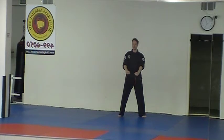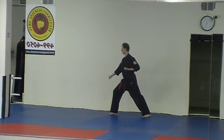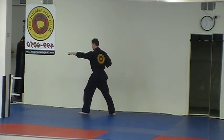Step one will turn to the left, and it'll be a left downward block. The whole form is going to be in forward bow the entire time: front leg bent, back leg straight, posture up. As I turn, downward block like someone was kicking, and you step to the side to downward block on a front kick. Follow-up step two is going to be a step forward with a punch. Same foot, same hand, step through punch.